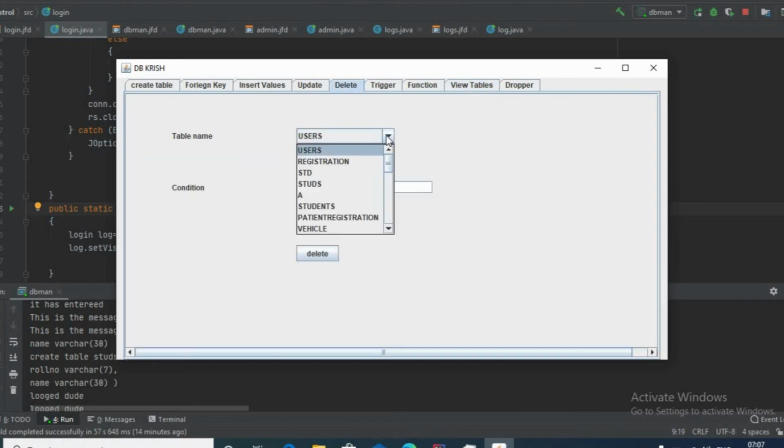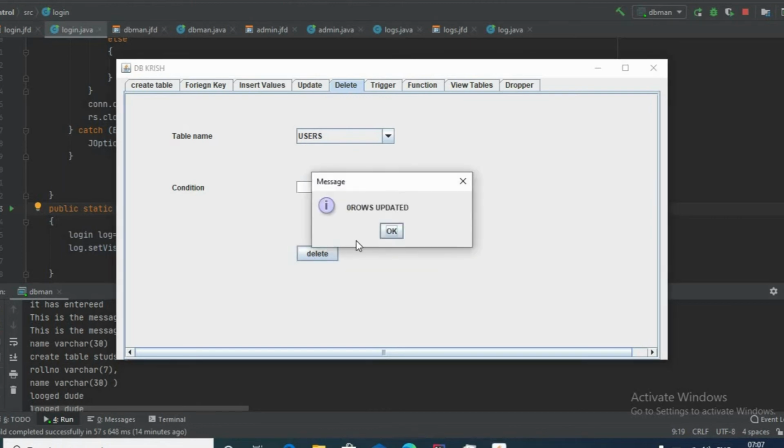Next, let's see delete. Delete is used to delete rows from a table, and you have to give the condition so that you can delete the corresponding rows.